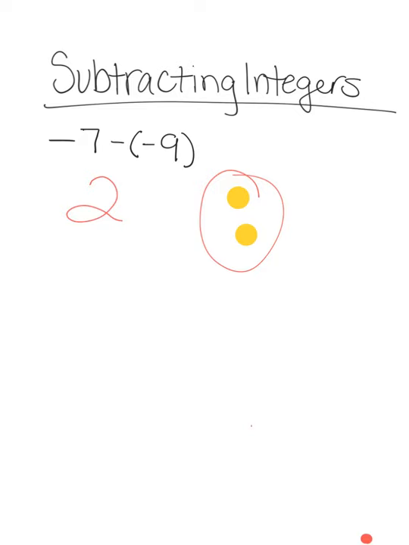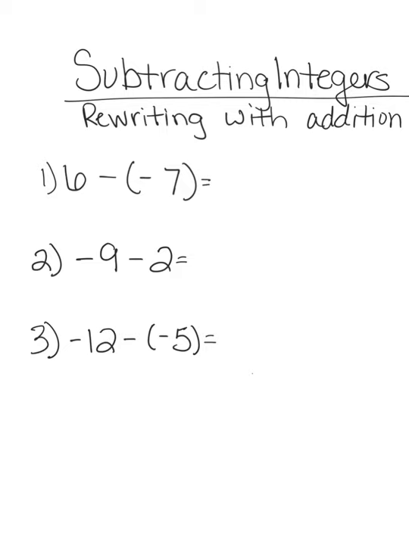Now on this next page, I've got some examples here where we can rewrite with addition. So let's rewrite these problems using addition. The first step I'm going to do is look at the 2 integers. I'm always going to leave the first integer the same. It always stays the same, whether it's a positive or a negative. So +6. My subtraction becomes addition. And notice that addition is the opposite of subtraction.